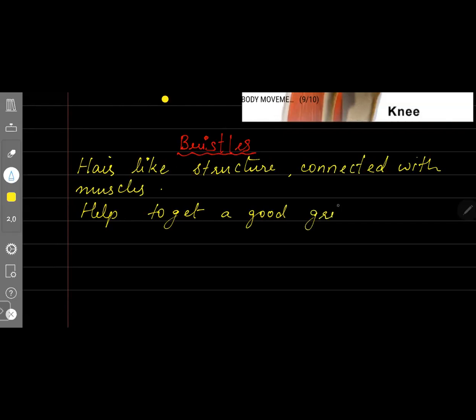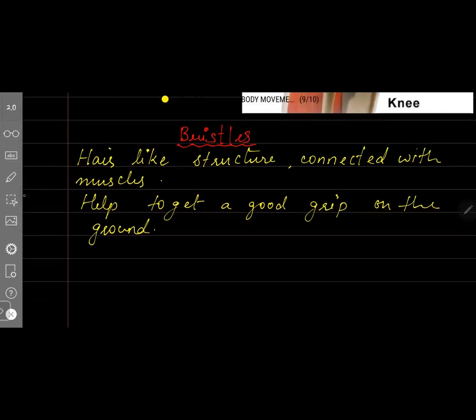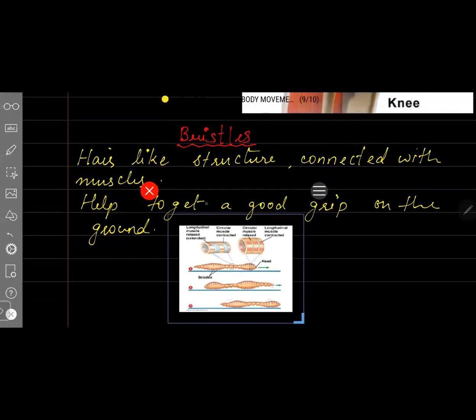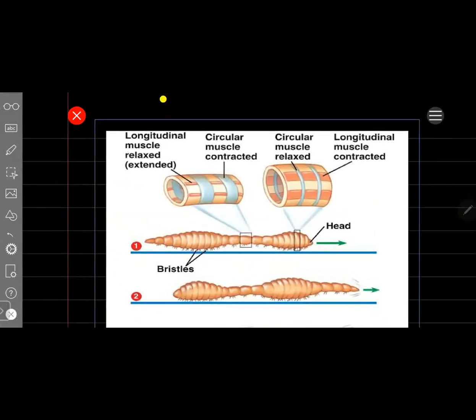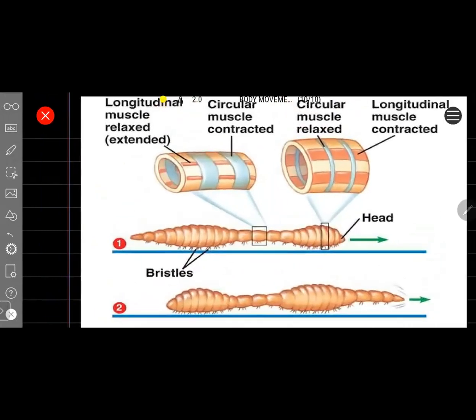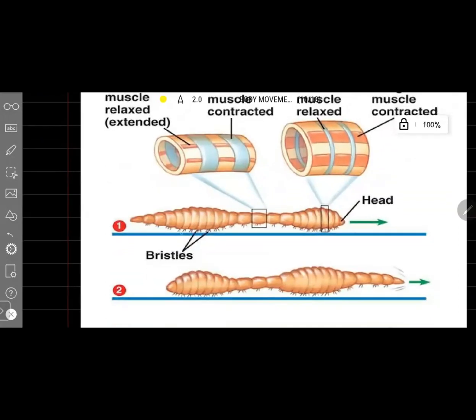on the ground. Okay, we'll put the picture in the next page. You can see here, this is the bristles.